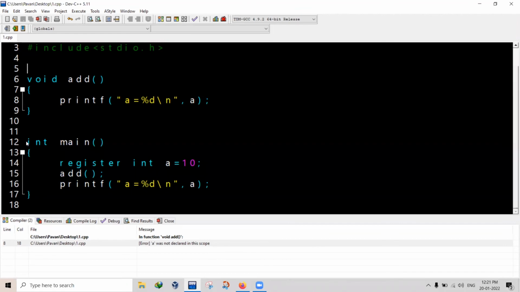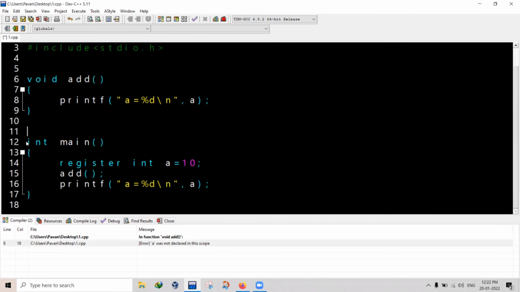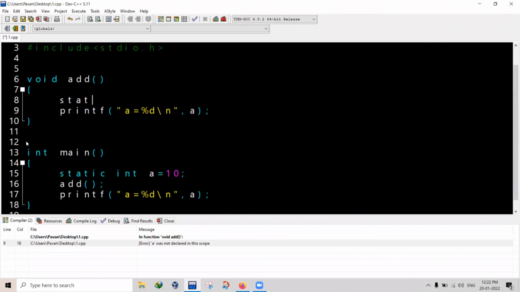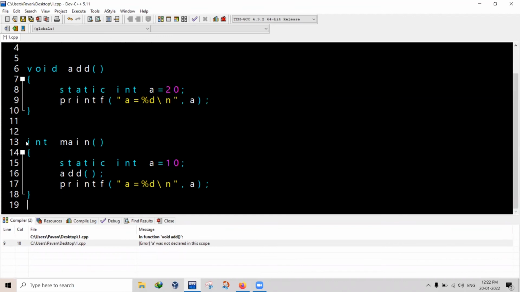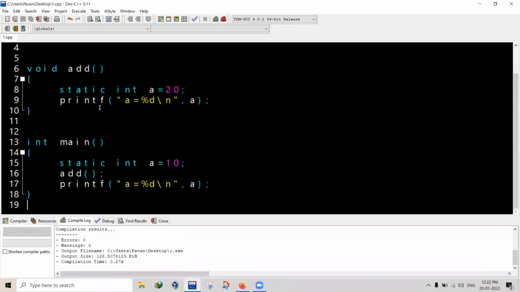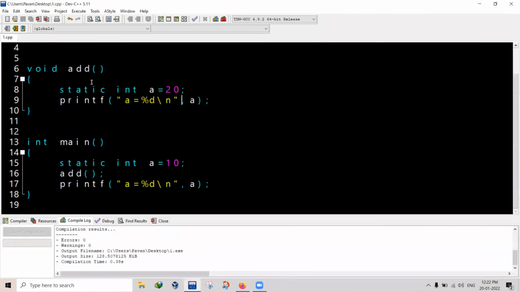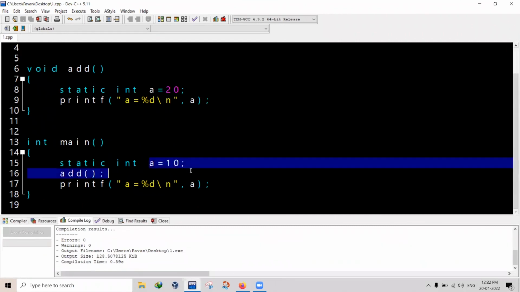Okay. Next, static. A very, very complicated one. You write static here and you also write static here. I am writing static here just to show you. Static int A, but I'm setting the value of A equal to 20 here. Now let's see what value will be printed. When I call the value A, I'm getting the value 20, which is absolutely correct. And inside the main, I'm getting the value of A equal to 10. This is also correct because both are local declarations.